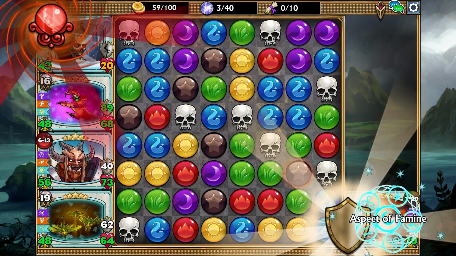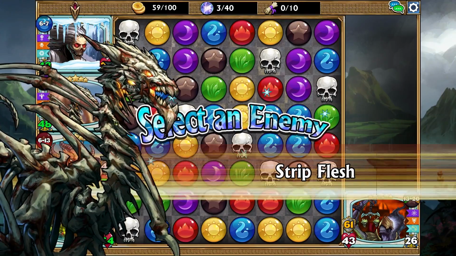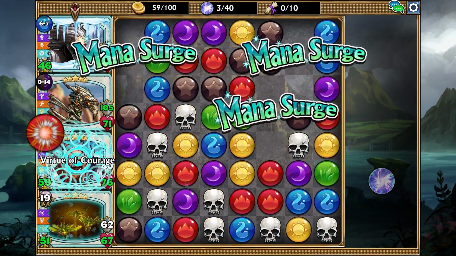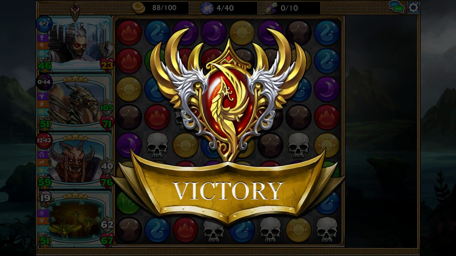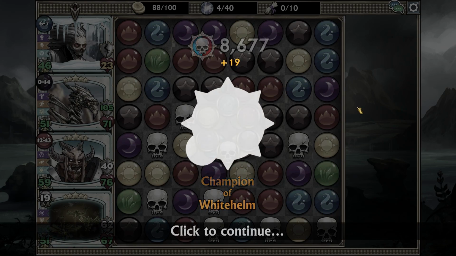We even got our Famine. Didn't even use our Famine. Didn't really use anything other than the Bone Dragon, really. We didn't even really get to utilize the Wraiths or anything, but there we go. There goes Bone Dragon, killing out an entire team. So let's go on to the next one.